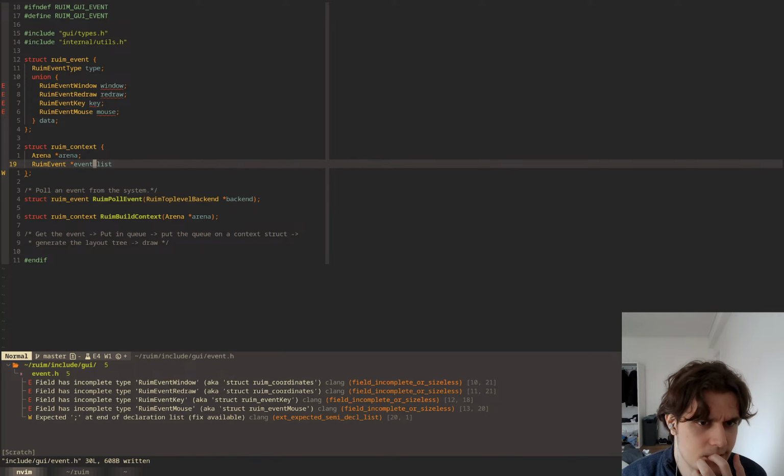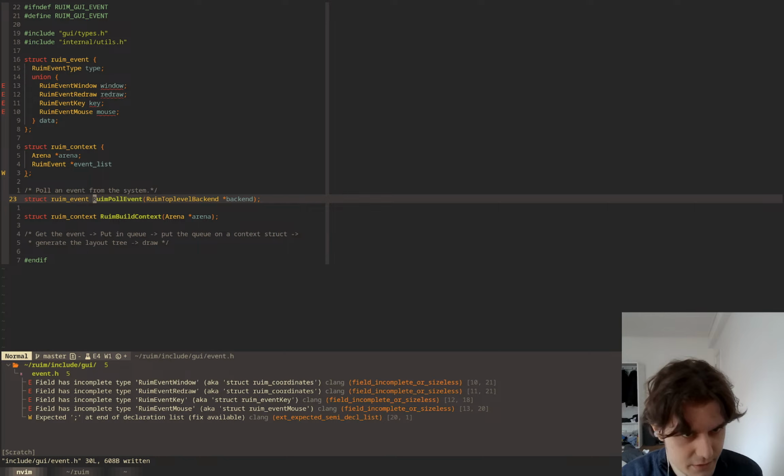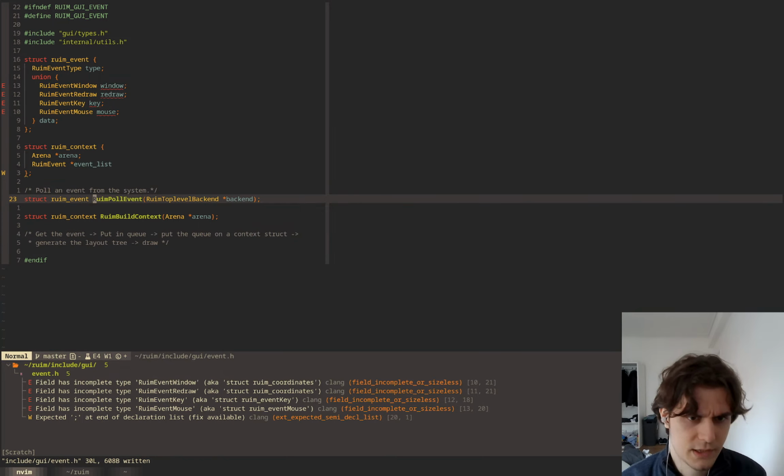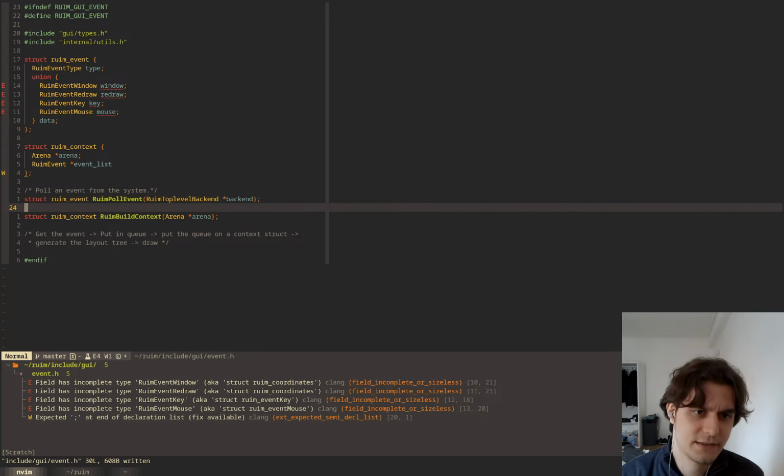So okay, we have the context, the arena, then the event list. Then we can pull the events from the backend, and then we can build the context. So the context will have the event list.